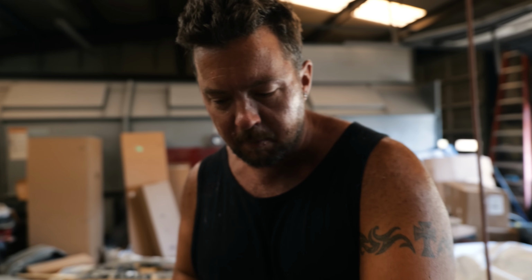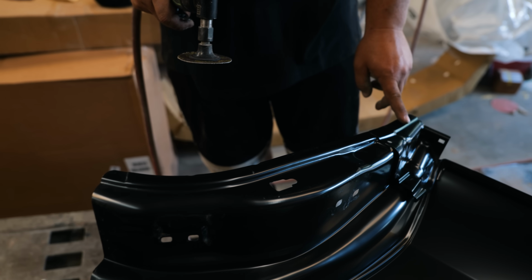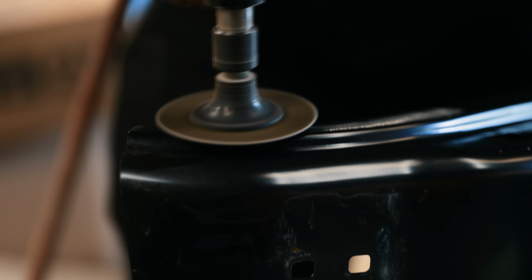I'm getting ready to grind the metal on the inside of the quarter panel. Well, I want to use a structural glue, so this whole area here needs to be bare metal, and it has to actually have some sort of grit in it. It has to have some sort of bite for the metal and the glue to hold together.